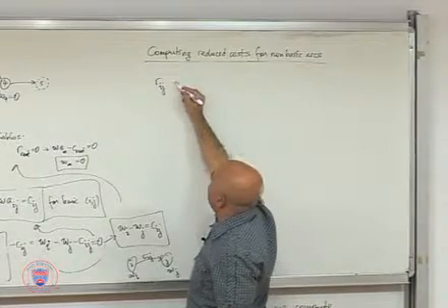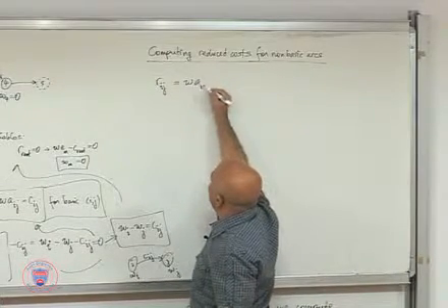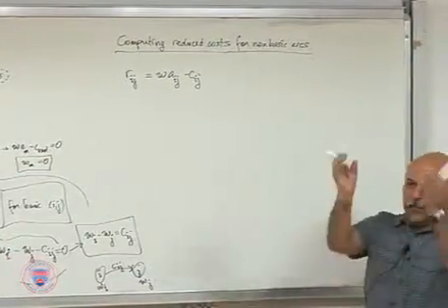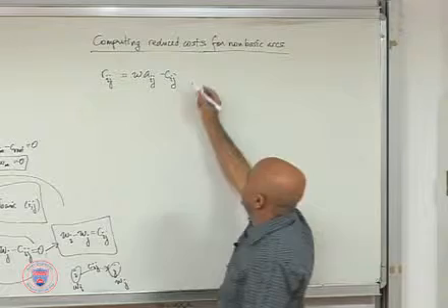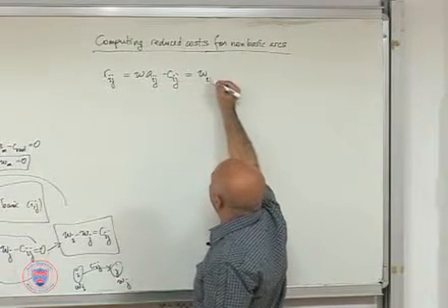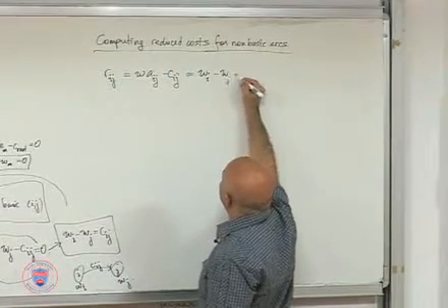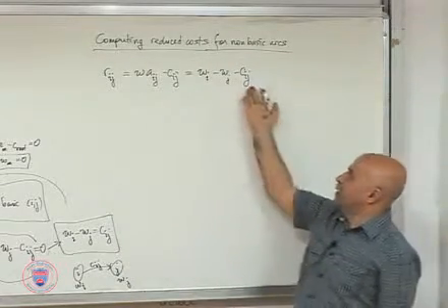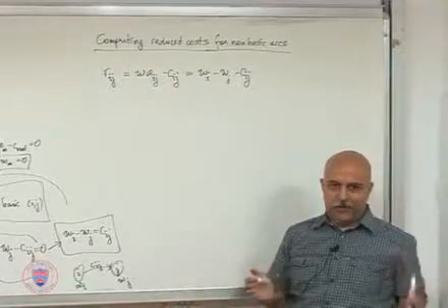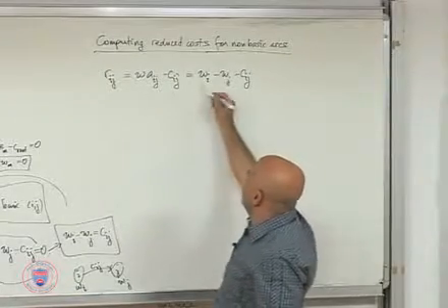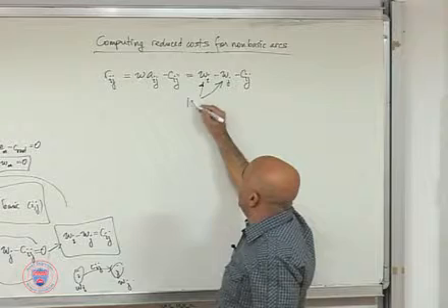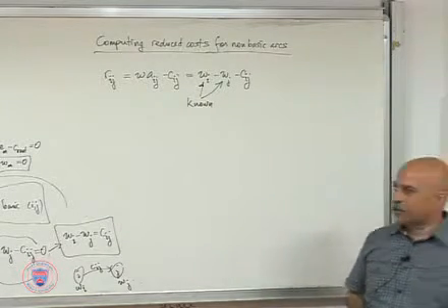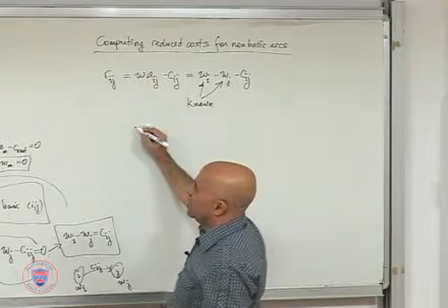Rij for a non-basic arc is W times Aij minus Cij. That's the definition of it. The W times the column minus the cost, which gives you Wi minus Wj minus Cij. For non-basic ones, they don't have to be 0, okay? So whatever they come out to be. Now, W's are known now, so you are able to compute the reduced costs. Let's just compute them one at a time.